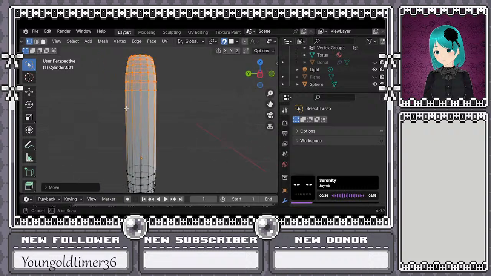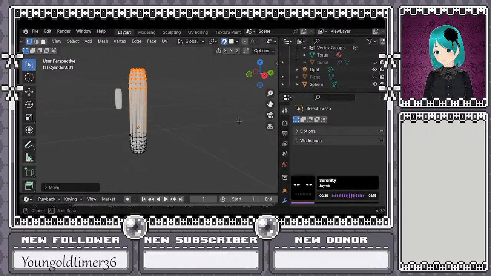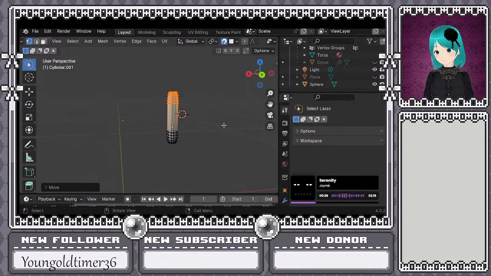I think that's an optical illusion. Yep, that's an optical illusion.